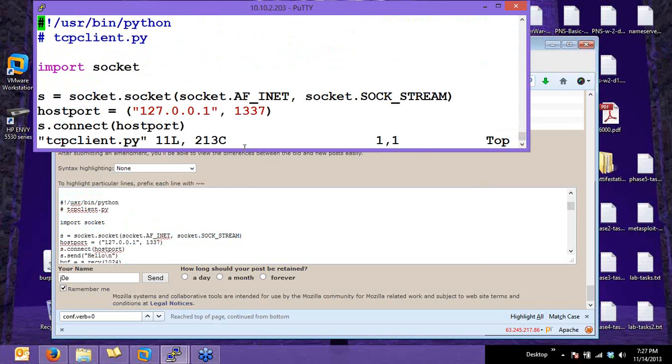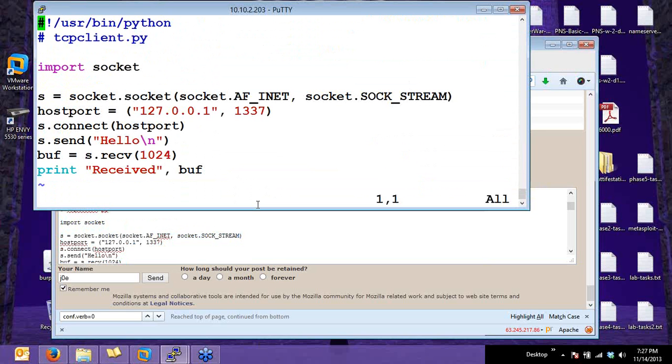Okay, so let's look at the code of that TCP client. All right, so import socket, that looks familiar. All right, and then you see what we're going to say is socket equals socket.socket, and we make that equal S again. All right, that's awesome. Now we say host and port. So we have the host, which is the destination IP address. This is where the traffic's going to go. Then we've got the port that the traffic's going to go to. Sounds pretty easy. Now you see how we can say s.connect, host port, and it'll go there.